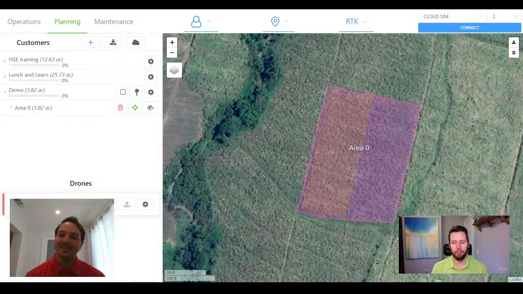Mark just asked back, he says, hey, can you map with the spray drone in advance to set the waypoints versus having to buy another drone? And the answer to that, Mark, is yeah.